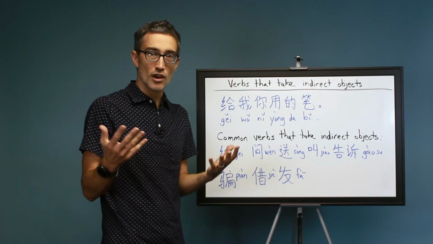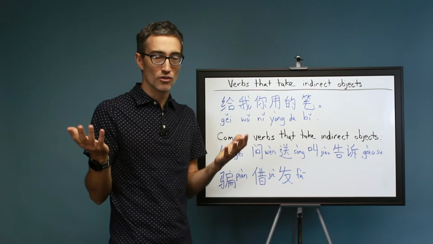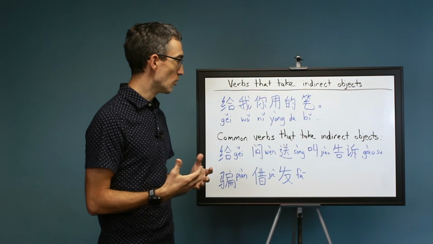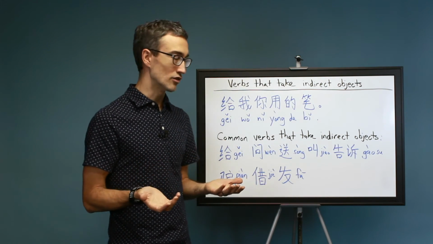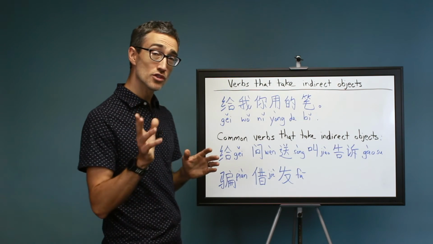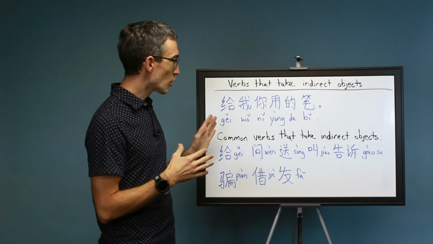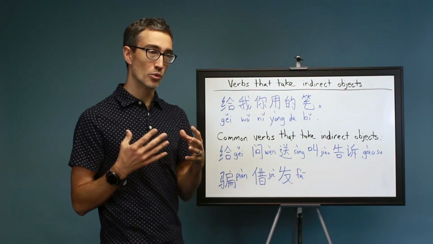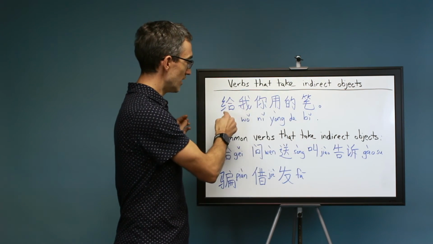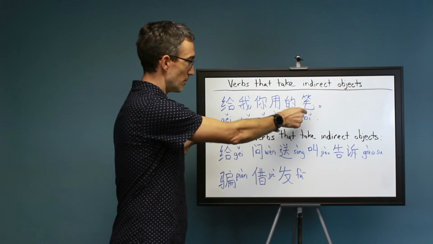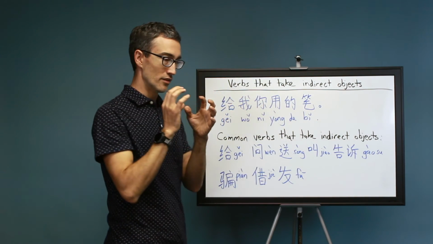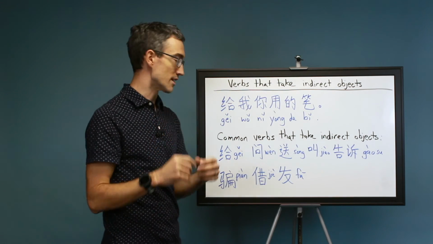But that's an example of, I speak Chinese relatively well, but I don't know that, and I just have to learn. I have to ask somebody or look it up in a book somehow to know whether that verb can take an indirect object or not. So unfortunately, that's the way it is. But fortunately for you and me, when there is an indirect object, the word order is exactly like it is in English. 给我你用的笔. Give me the pen. So I mean, this part is not the same, but the direct object, indirect object placement is exactly the same.